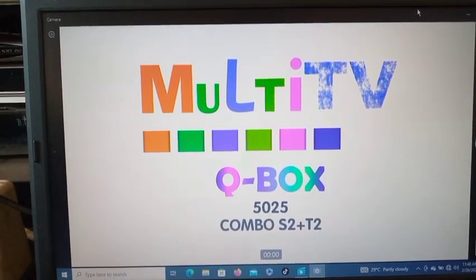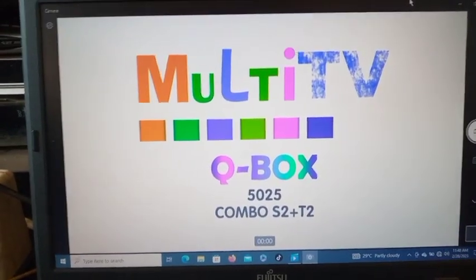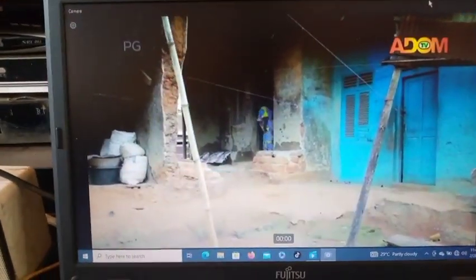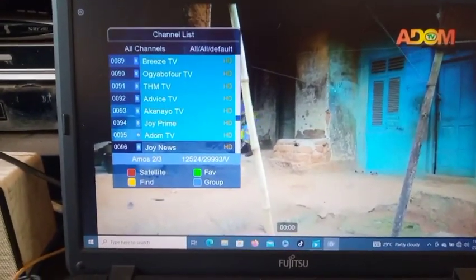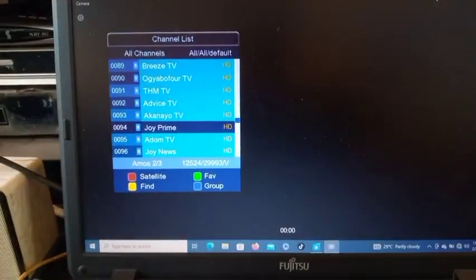Multi TV Killbox 5025 combo S2T2. You see, it is working completely. Everything is perfect. You see, this is how to solve the soft booting problem of a Killbox decoder.